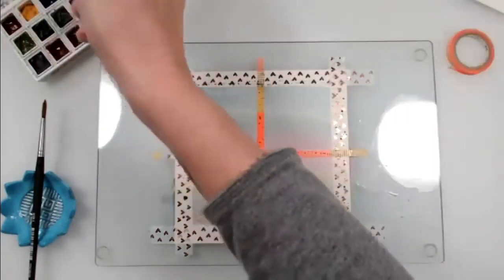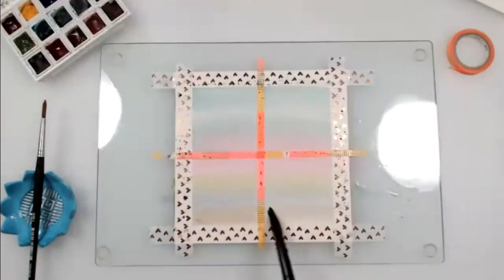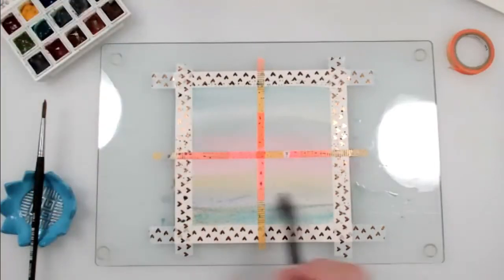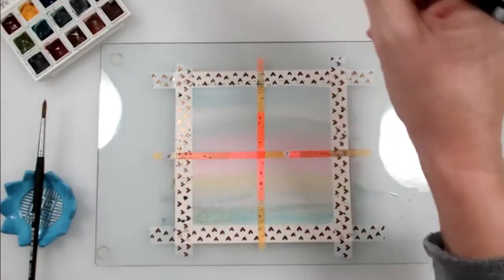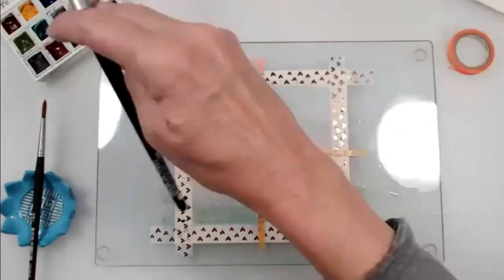That's what's great about just playing with your watercolors. See what happens when you put colors together. And sometimes you might say, I don't like that color so much. And sometimes you'll find that you'll just love the blends, however you do it.